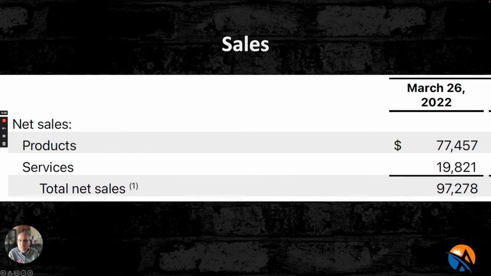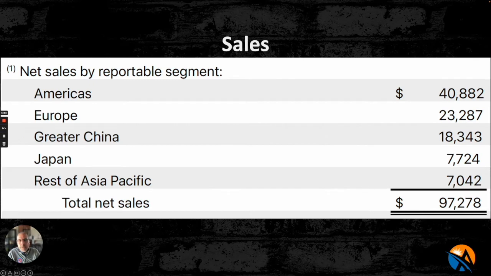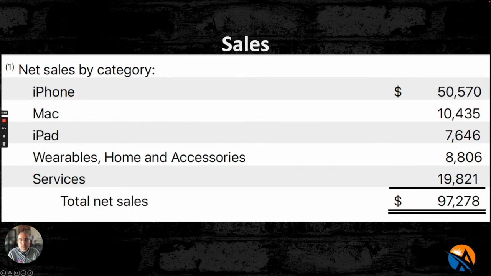But the key here is that you're not getting just sales as one line item. Apple is clearly telling you that products and services represent the major categories of their business. If you were an auto repair shop, for example, you might show labor sales, part sales, etc. The key is that you should look at the major categories of your business so as to see what's going on in your business and to make your P&L more meaningful. As you can see here, Apple actually breaks down their sales by geographical location as well, and they break it down by product, so there's quite a bit of detail on sales.